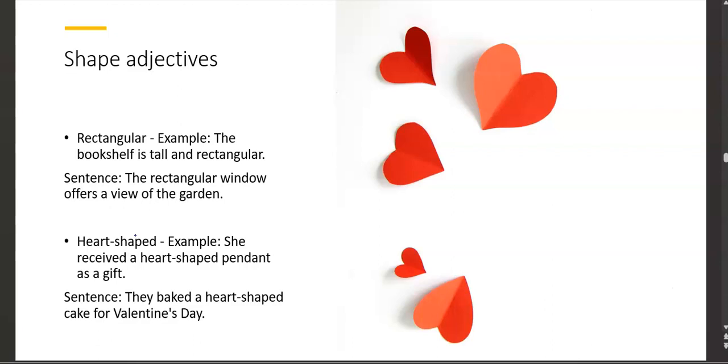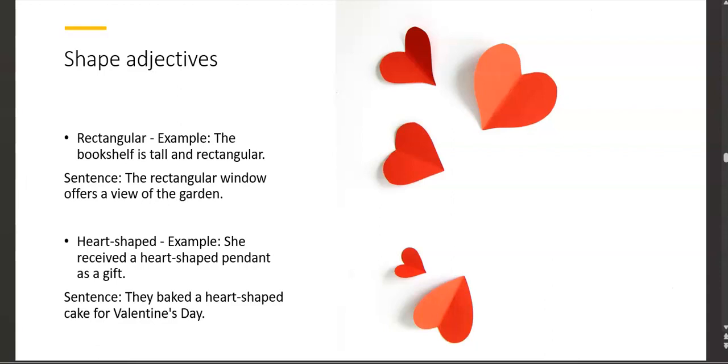So class, the main idea of learning about shape and color adjectives is that we want to see the color or the shape more vividly. We want to see the item in a clear manner or a very clear pattern, okay? So that is majorly what shape adjectives entail.